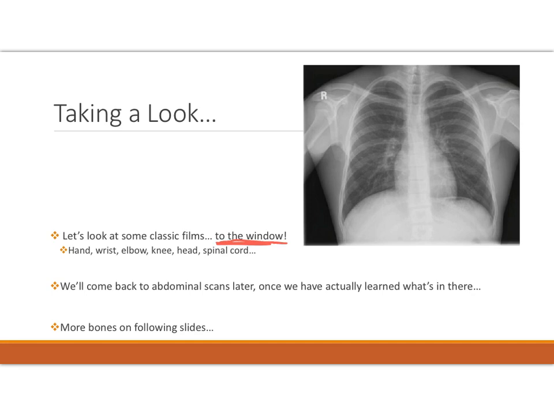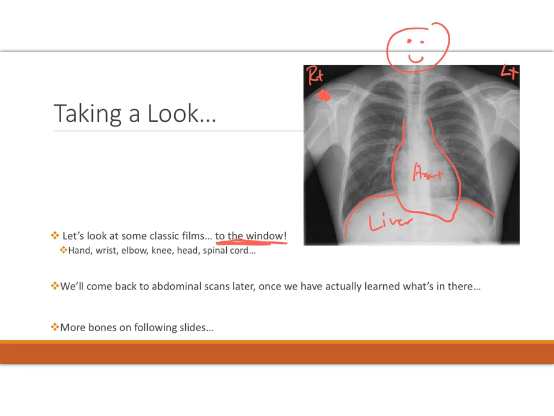Again, in class, don't expect to get a little marker here that tells you what's right and what's left, but always expect to have to tell me if you're looking at something right or left. So again, we're looking at this person in the face, right? So here's their head up here, and that means this would be their right side and this would be their left side. So when we look at this chest X-ray, again, we can see the outline of the heart and the major blood vessels here. We can see the diaphragm with the liver underneath. It's very dense.